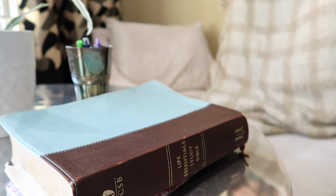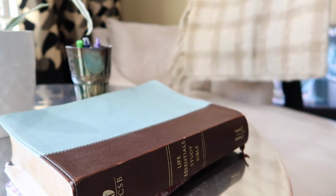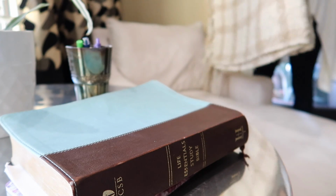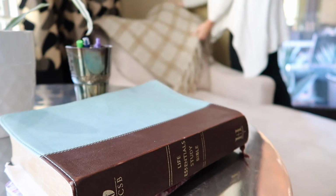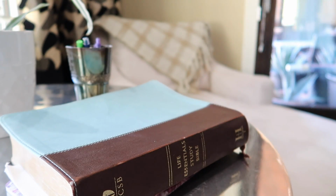Corner and this chair is where I like to do my Bible reading in the morning. I like to call it my quiet time where I pray and work on Bible study, and I have this blanket to cozy up with as I do that each day, so I'm just going to straighten that before vacuuming.